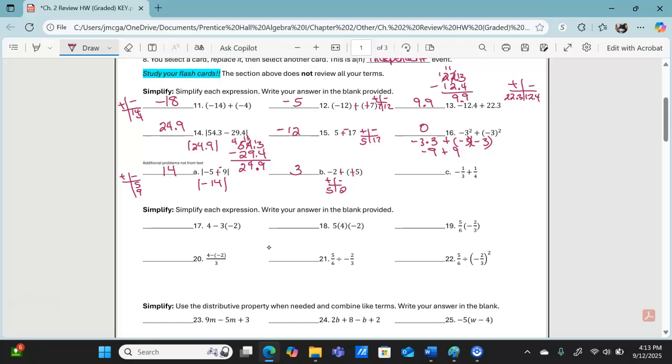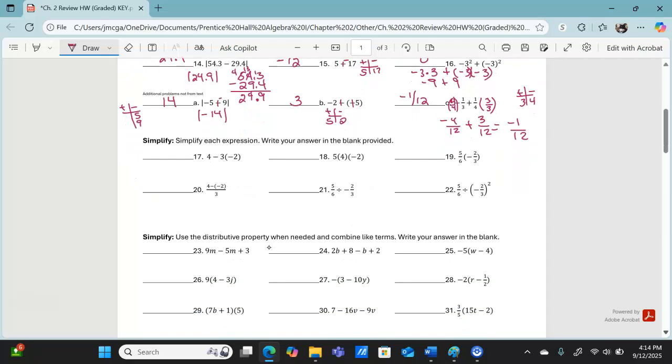Letter C, I need a common denominator, so for 3 and 4, it's going to be 12. So I'm going to multiply that one by 3 over 3 and this one by 4 over 4. So -4/12. Don't lose that negative there. I'll try and give you a little more room on yours. And so looking at just the numerators, their signs are opposite, so I find the difference and keep the sign of the larger. So I'm going to have -1/12. Show your common denominator fractions.